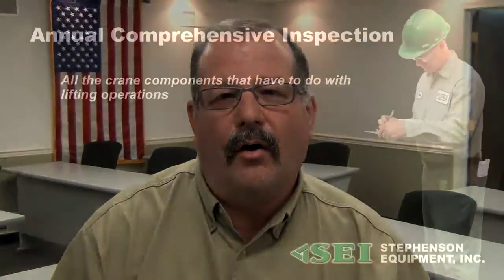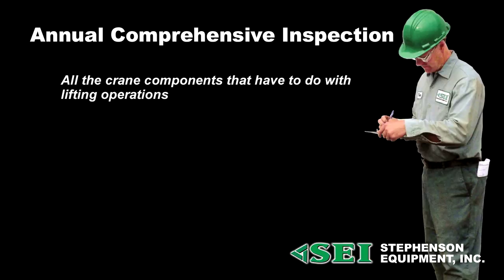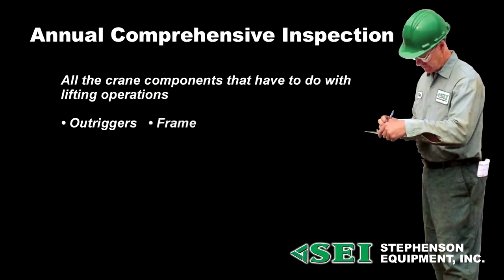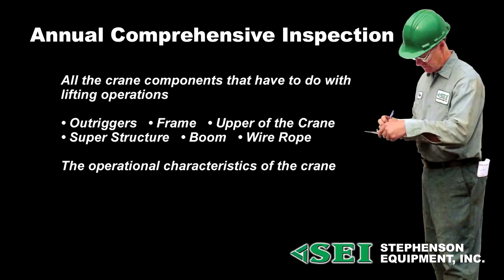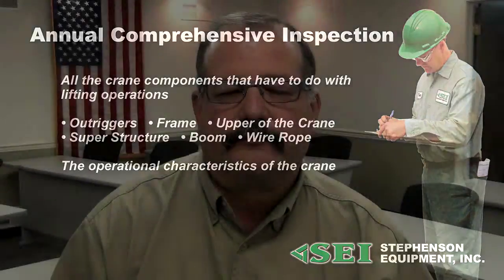The annual inspection is considered to be comprehensive. That means it's done when the crane is not being operated. The components that are looked over are all the crane components that have to do with lifting operations. Now, that's somewhat confusing because you say, okay, well, what parts of the crane are actually involved in lifting? If you think of anything that's being loaded: outriggers, frame, upper of the crane, superstructure, boom, wire rope, all of those components, along with the operational characteristics of the crane, are inspected during the annual inspection. So that essentially is, in a nutshell, what crane inspections are required.